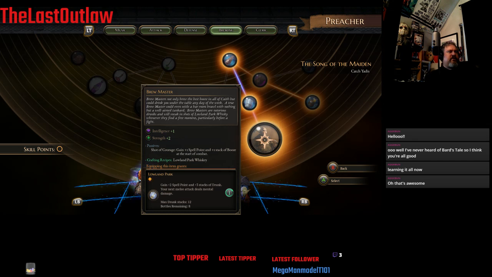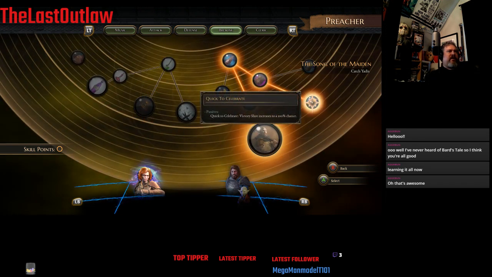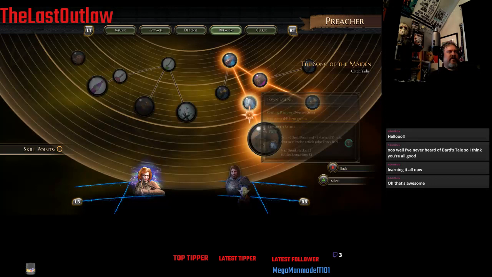Brewmaster is really useful because every time you start combat, you do a shot, which gives you 1 stack of Drunk and one extra spell point. Then Victory Shot and Quick to Celebrate: every time the Bard herself specifically takes down an enemy, she will take another shot and get another stack of Drunk. The reason you want your Bard to accrue stacks of Drunk is that it will usually boost the effectiveness of various spells.